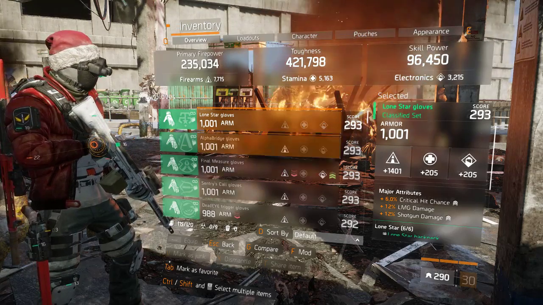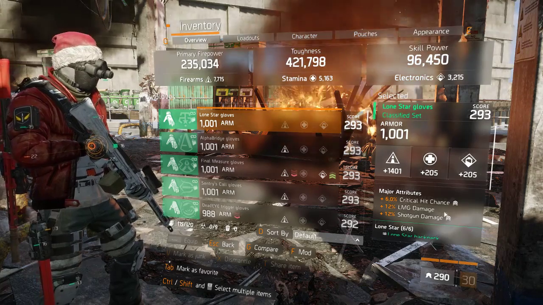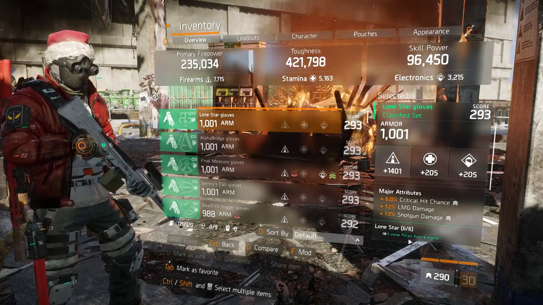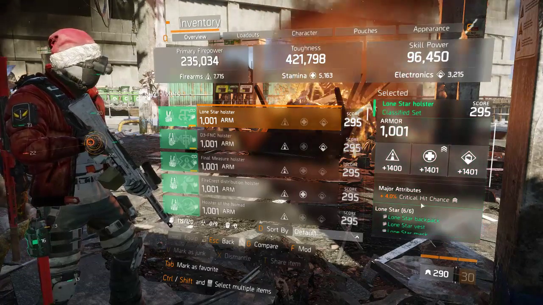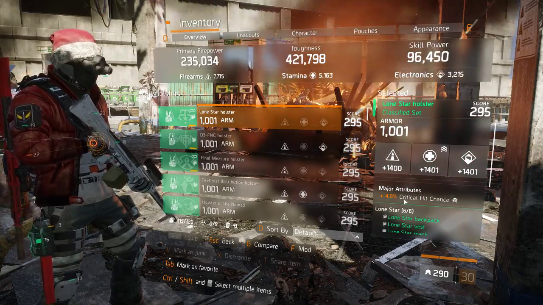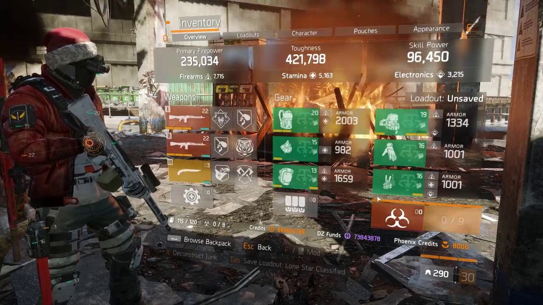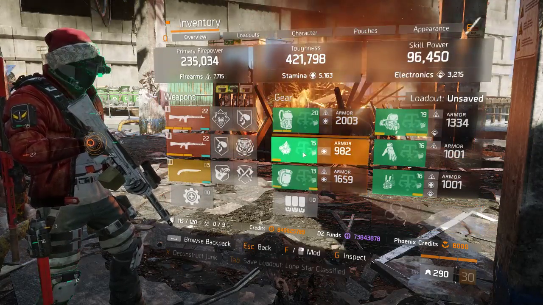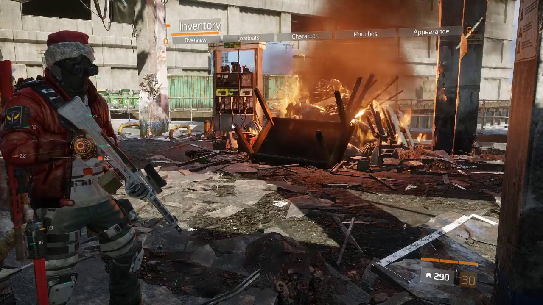Oh, wait a minute. What's this? Shotgun damage. I wonder why that's there instead of crit damage. That's a weird development. Something different than what I said. Ah, that's because this build's slightly different than your usual Lone Star. Alright?